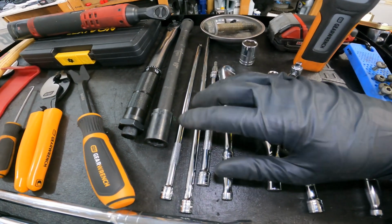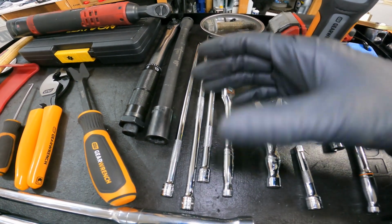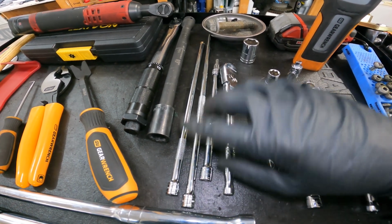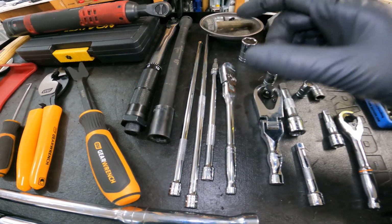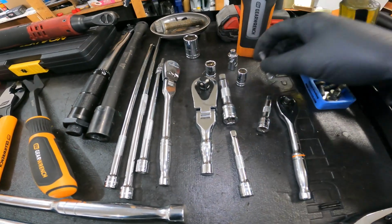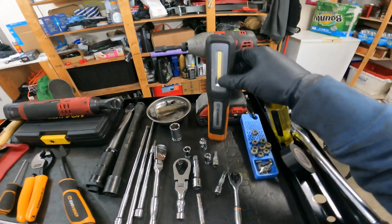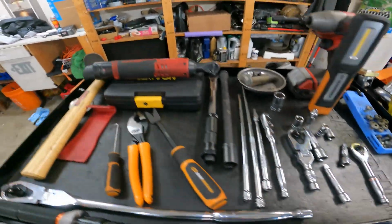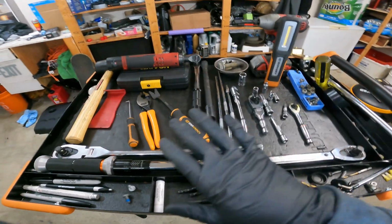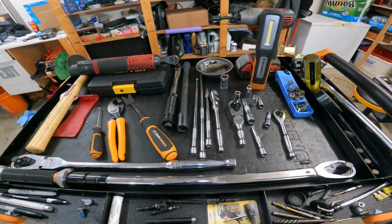You'll need the extensions to slide the core support forward, that way you don't have to take everything apart. You can slide them on there, so just go buy some cheap extensions from Harbor Freight or something like that that are really long. Some small ratchets help for the tight spots, and obviously you need a Torx T25, Torx T30, a really good light. Power tools save you so much time, but you need hand tools as well. So this is everything I used right here in the cart.